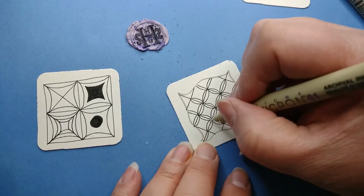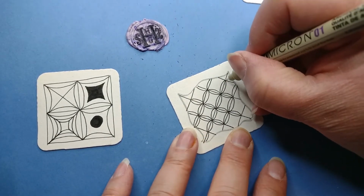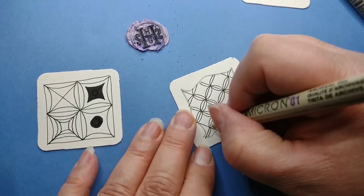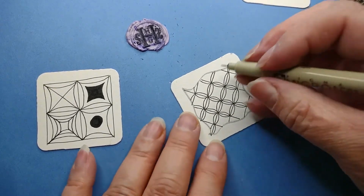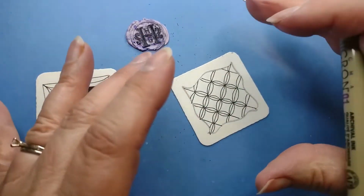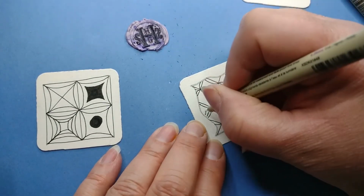What I do, so I've done all of these already, and I like to do the full ones first, so that way the curve gets in my hand and in my head. And then what I simply do is I pretend like I'm drawing the whole thing. I just stop where the pencil line is. But the arch part is correct. And then like here, I come down and put that little extra piece in, because if this was actually a grid and I put something over it, that's what you'd see. And so I like to make sure to do that. All right, let me turn these, and this way you can see more of that. I thought that was important to show you.